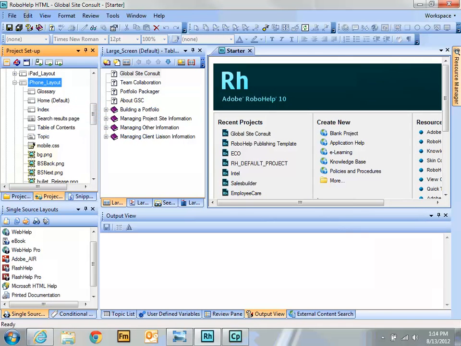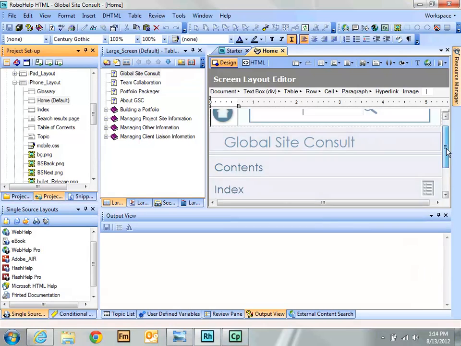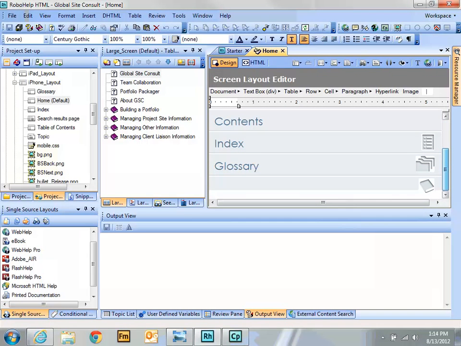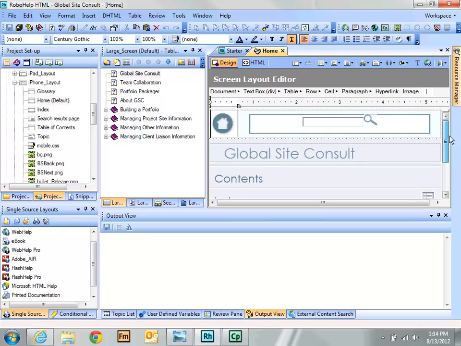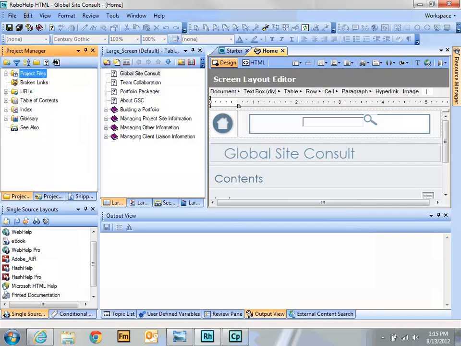Like in this particular case it's home, the default window. If I were to double click on that, you'll be able to see the actual layout. This is the layout. We have the contents, index, glossary. We can add icons, we can move it around, we can change color. I'm just going to use the sample that's laid out, but I did want to expose you to where the screen profiles and the layouts are. Next thing that we want to do is set it up so we'll be able to have an Android app automatically generated.